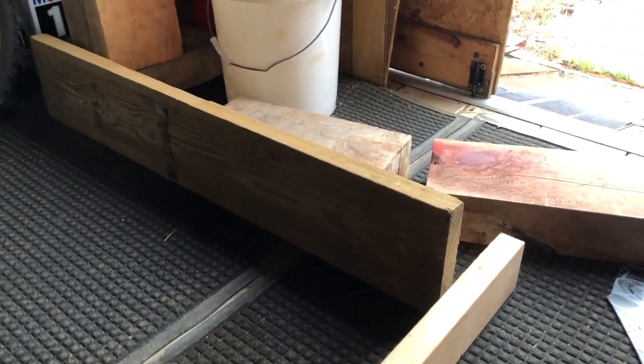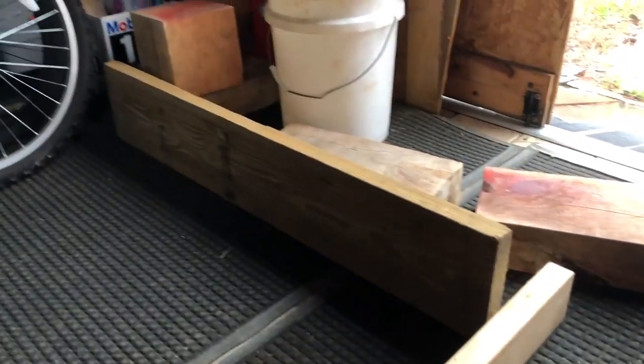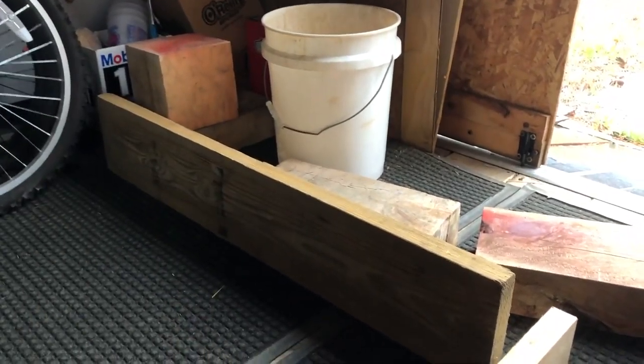That's perfect. We can always have extra. I need the extra because we're also going to be doing the walls and probably the roof. And so that's going to be perfect. Probably buy 2 or 3 sheets.